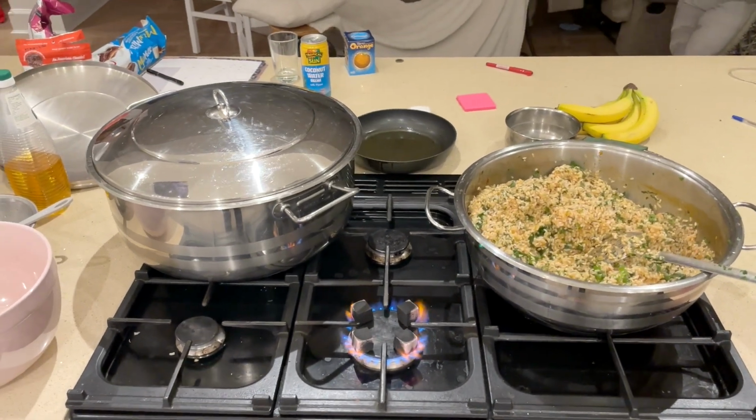Whenever we have a big dinner, like we call it a dawat in Urdu, I like to start the day before, because otherwise it's either a super early start on that day, and by the time people come around you're completely exhausted and you're like, don't talk to me, I just can't host. So I always love starting the day before, especially if I'm cooking a large quantity of meat that's going to take a long time to cook, or anything that requires some cooling, which we will need. So this is my situation right now.